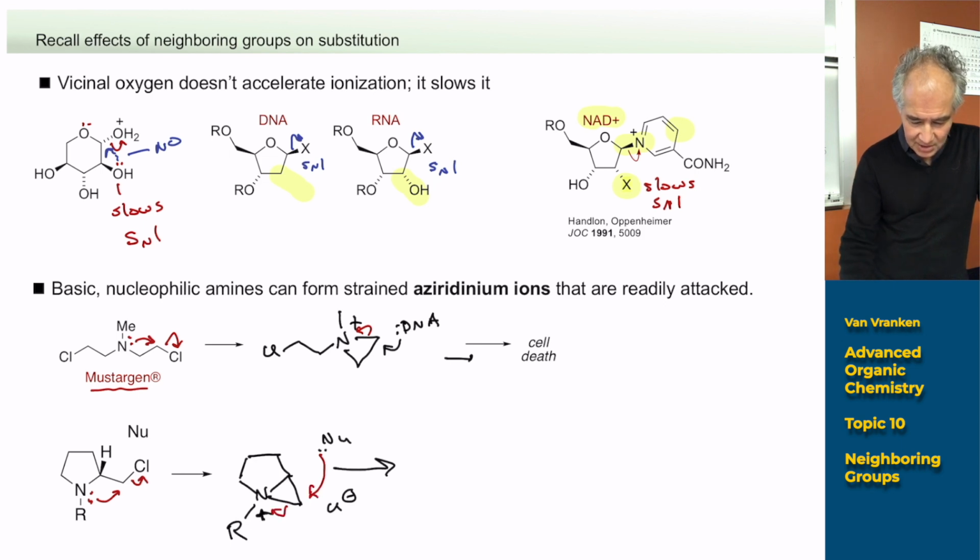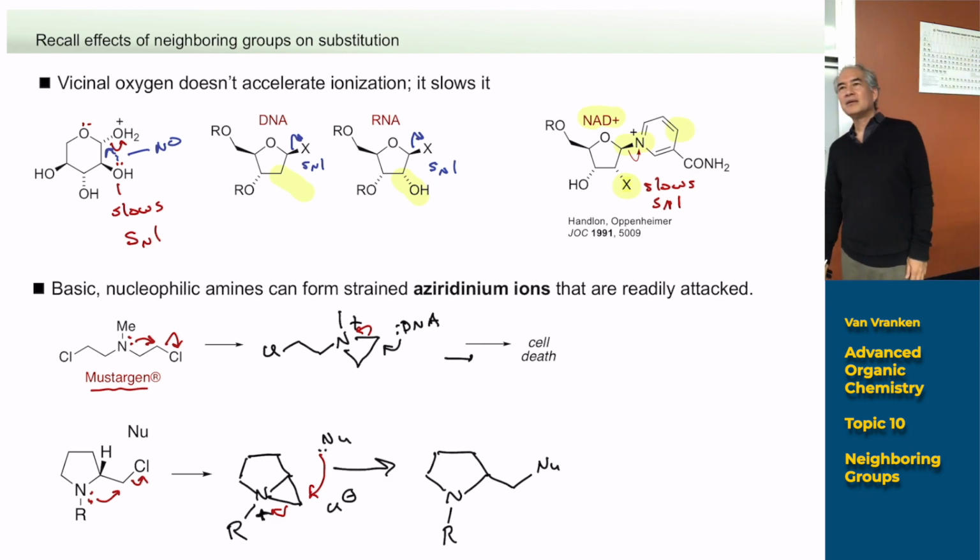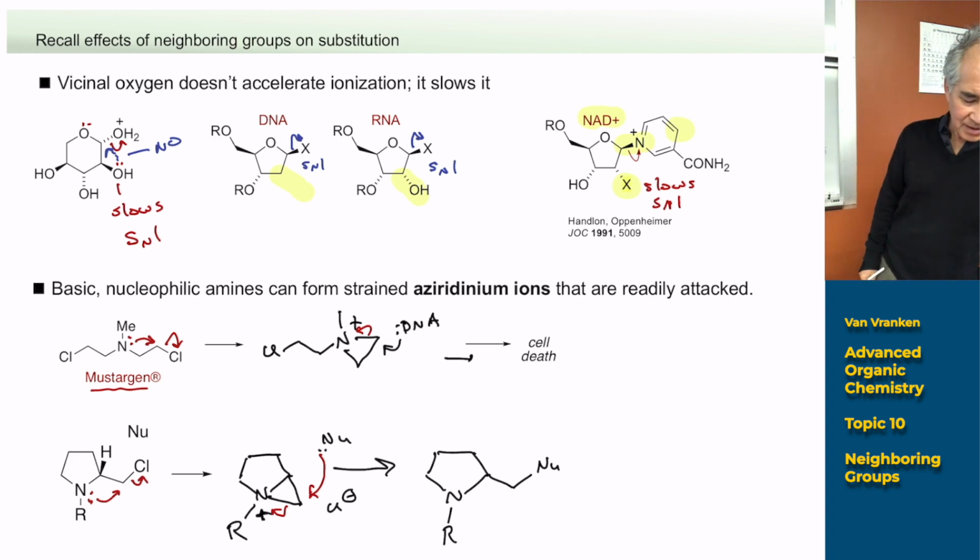And it'll generate the same kind of substitution pattern that we started off with over here. Right? It'll look for all the world like all we did was a simple SN2 substitution, and you wouldn't have known that it went through an aziridinium ring. That looks like all it did was SN2. Right? You have no idea. Did that do something special?